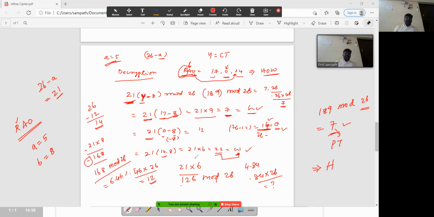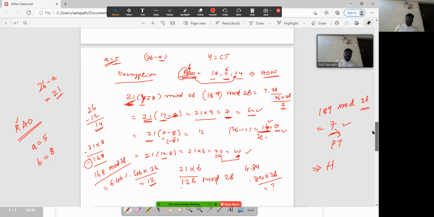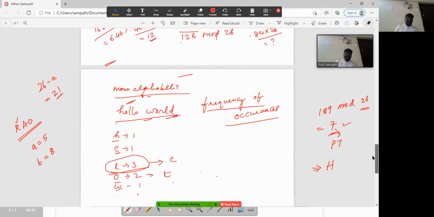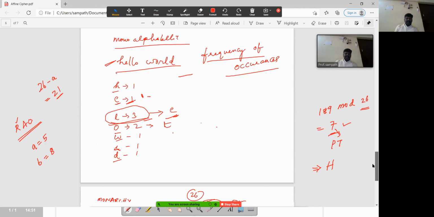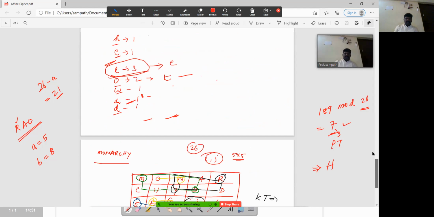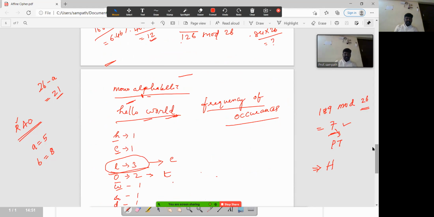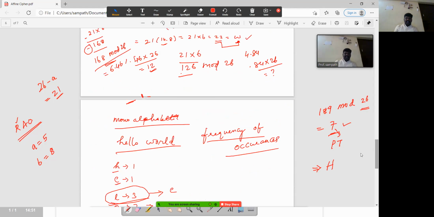Very similarly, when you proceed further, you will get the different values for the different ciphertext characters. So H O W. You can just work parallelly, and you will get the result if you are applying this formula, whatever value we are using.